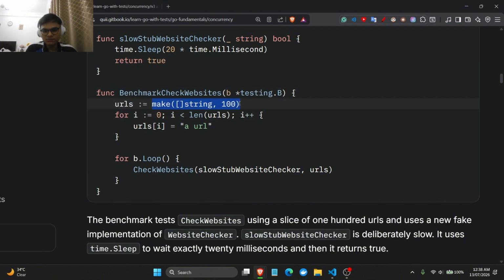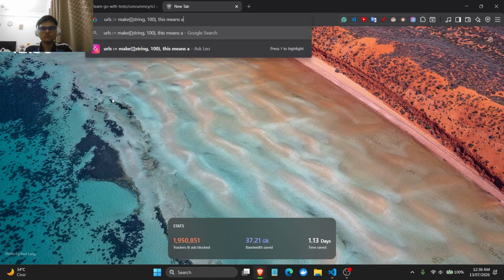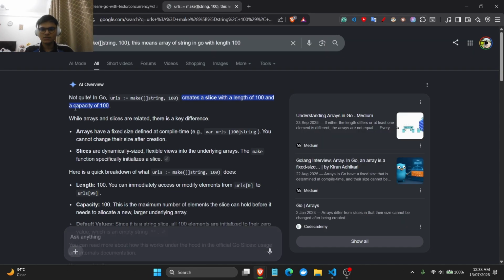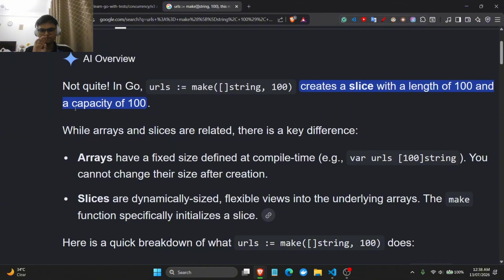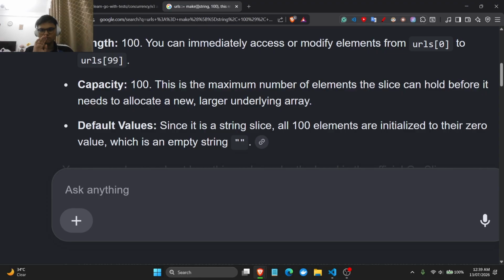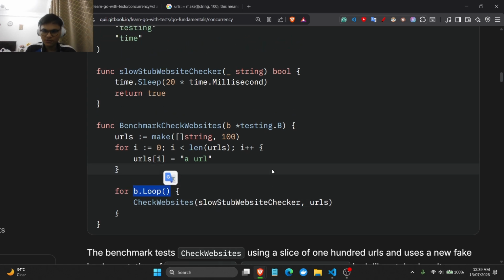We make around, I'm assuming this means 100, or is it slice? Okay, even I thought that. And so for that we say a URL, and we say for b.Loop, CheckWebsites slowStubWebsiteChecker.